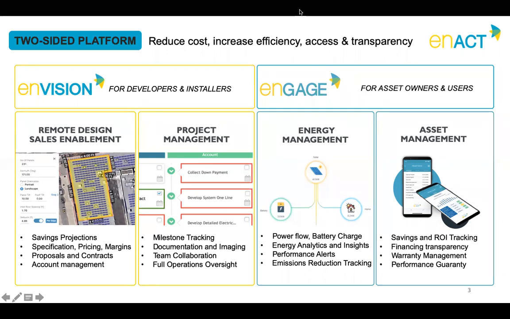Mark, there's one question on energy storage. Does Engage work for solar and storage for homes? We have a webinar coming up on March 10th, so next week. Mark, maybe you can cover that topic as well. Sure.